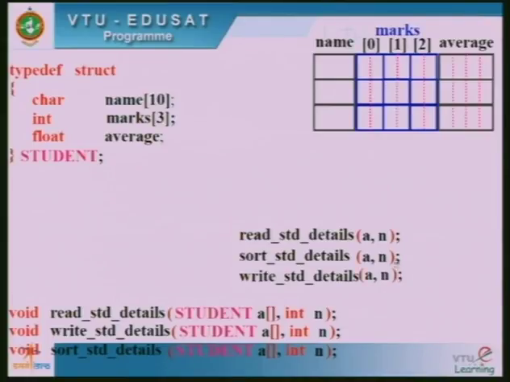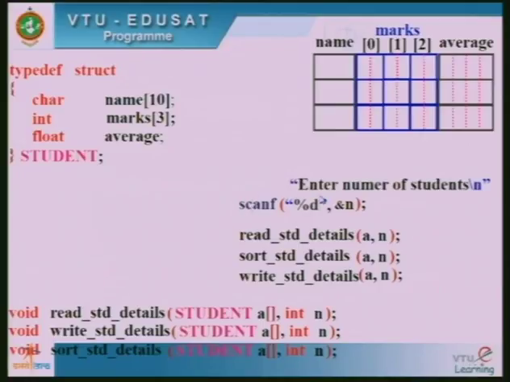Now only unknown variable is n, so we have to read the data that we have to enter from the keyboard. The value for n we have to enter from the keyboard. So how to enter the data for n using the keyboard? We can use ampersand n, n is of type integer. So what is the format specifier? I should use %d, and here I should use scanf. Normally before scanf what to write? Printf. So printf, enter the number of students.